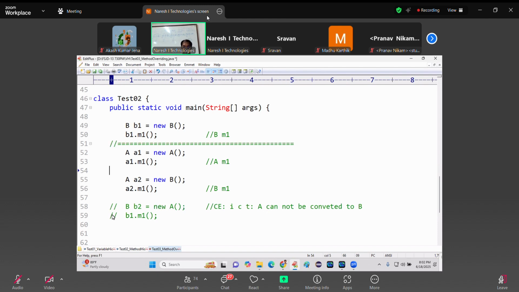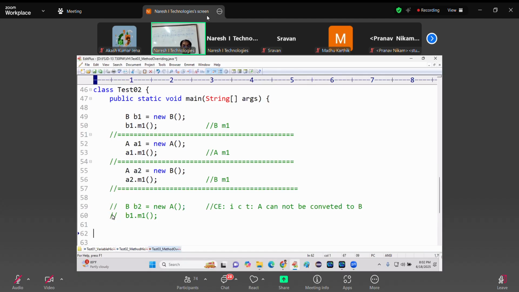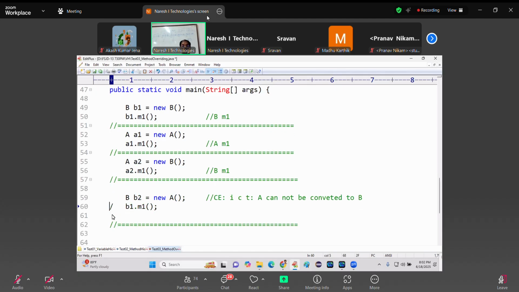Now the final conclusion, tell me. If you override a superclass method in a subclass, you call that method either by using a subclass reference variable or a superclass reference variable. If the object is a subclass, it is always executed from which class? Subclass. Okay, na? Write all these points on this program.